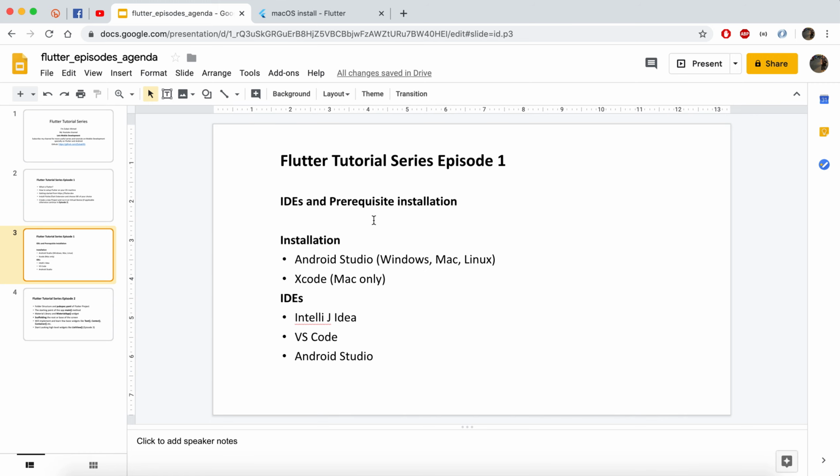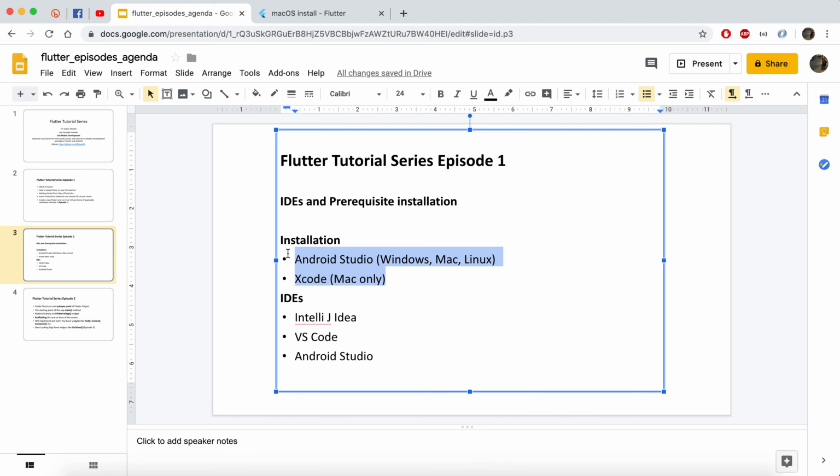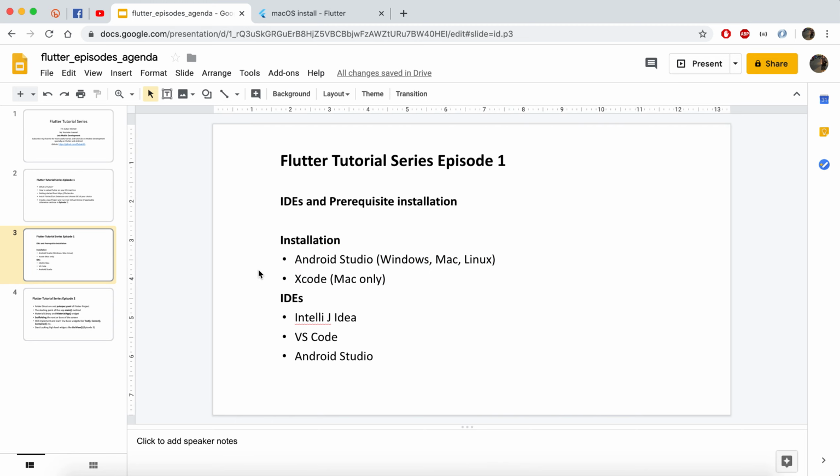I have made some points here as well on what prerequisite installation you need: Android Studio for Windows, Mac and Linux, and Xcode for Mac only. For the IDEs, I have written three of them. I will use VS Code in this tutorial series, and in later episodes I will also use Android Studio and IntelliJ IDEA, so that you have an idea of how we will use those IDEs as well.